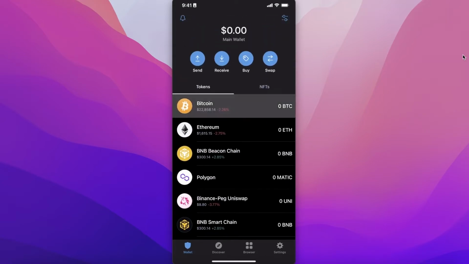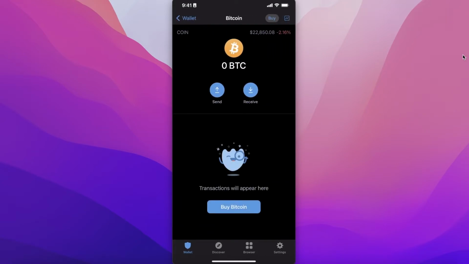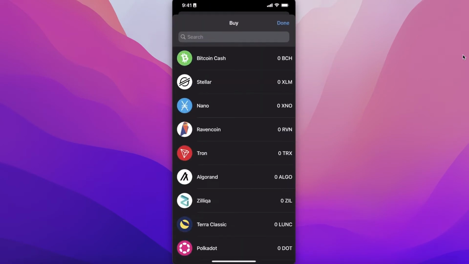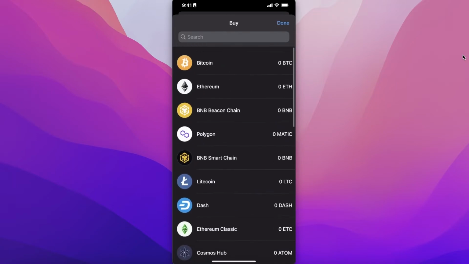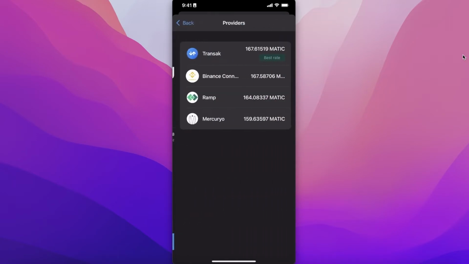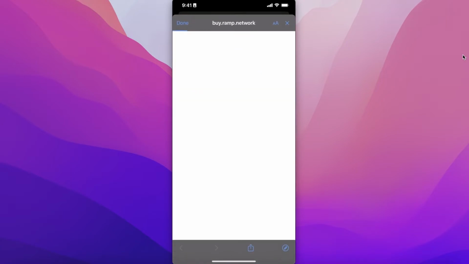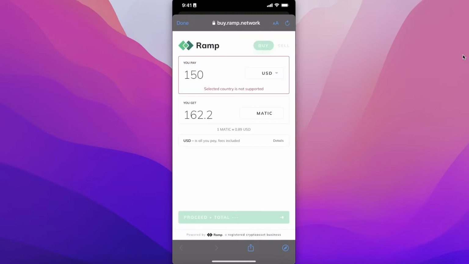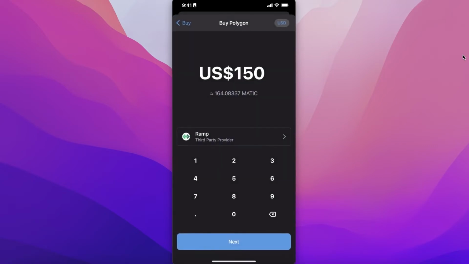Now in your buy section, the payment methods are going to vary depending on what you are buying and from which exact seller. So let's say I buy Polygon, but this time instead of Transak, I buy it with Ramp. Then I can click on next, and whatever payment options the Ramp network has, you can choose those. You can see over here that they have simple payment options as well. And let's say I go ahead with Mercuryo.